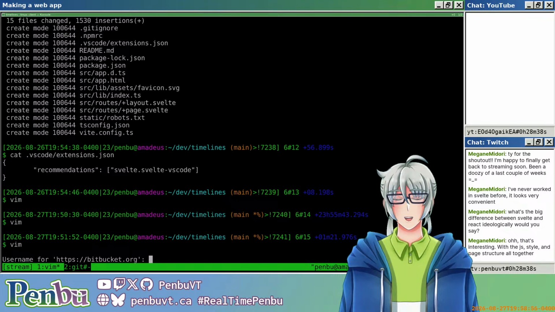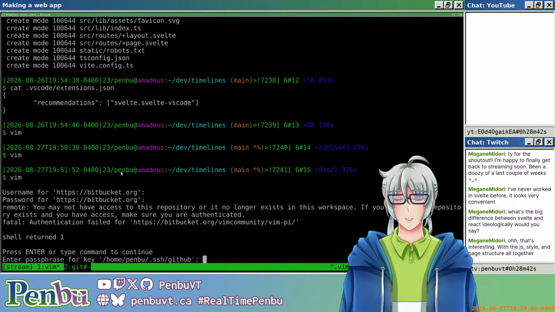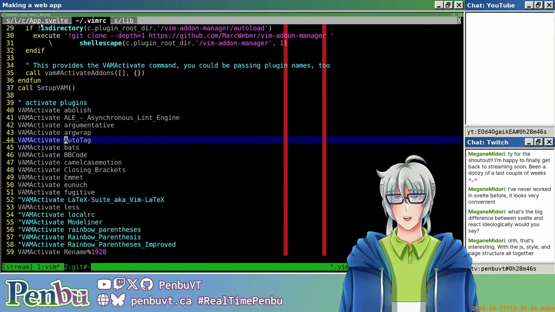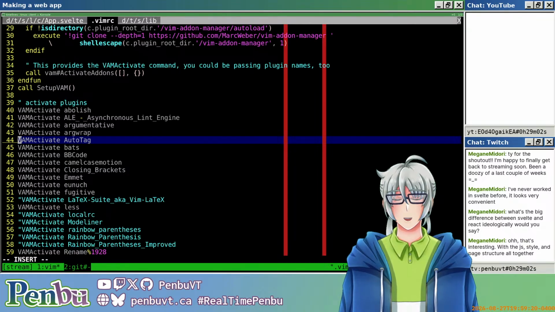That might be why, because it's gone. We're gonna not deal with that. Vim deactivate. Vim remove. Vim. I need to unload. Okay, I guess we're just going to put up with it.